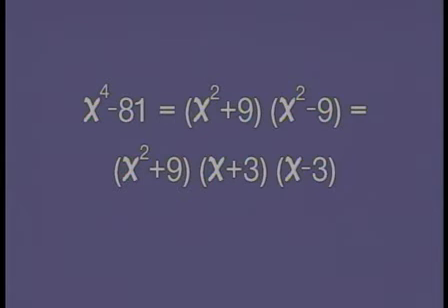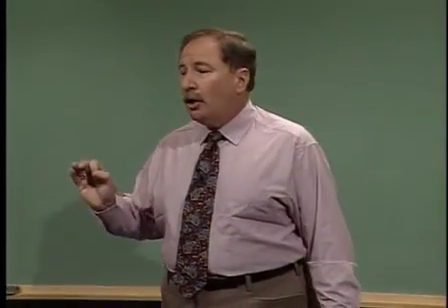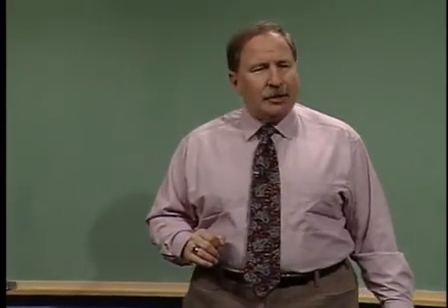And if you wanted to plug in 10 to the original problem, x to the 4th, 10 to the 4th is 10,000. 10,000 minus 81, which is what, 9,919. You would get that by multiplying 109 times 13 times 7. Again, any one of these problems involving polynomials, you can check plugging in 10 for x. Okay. Let's take a look at the next visual.